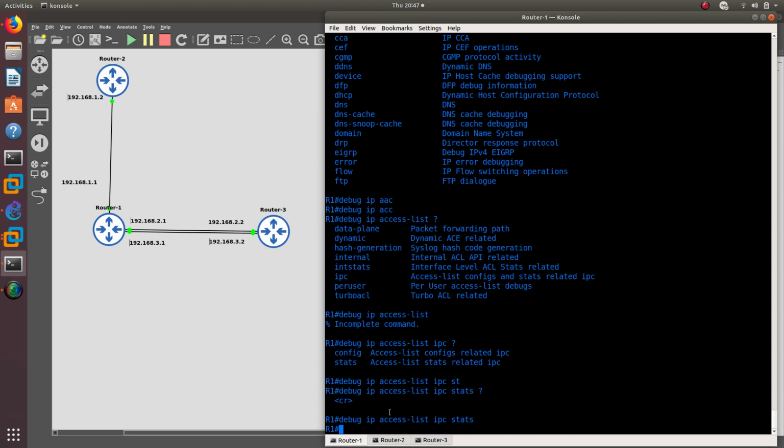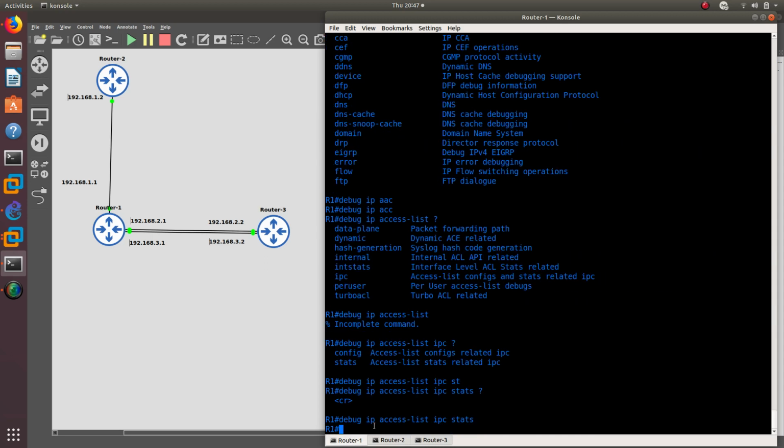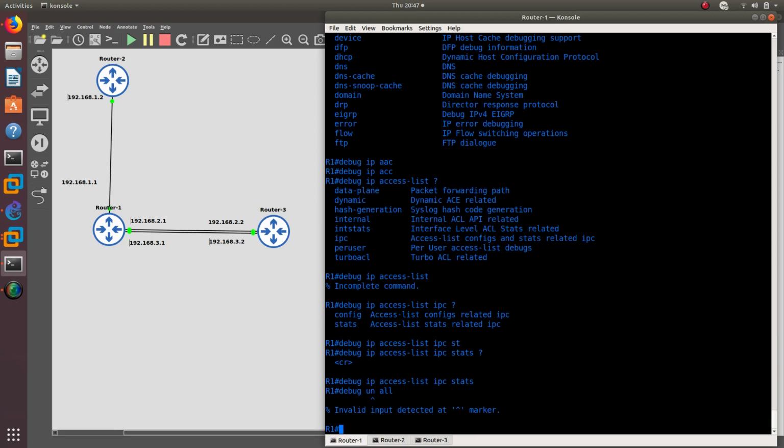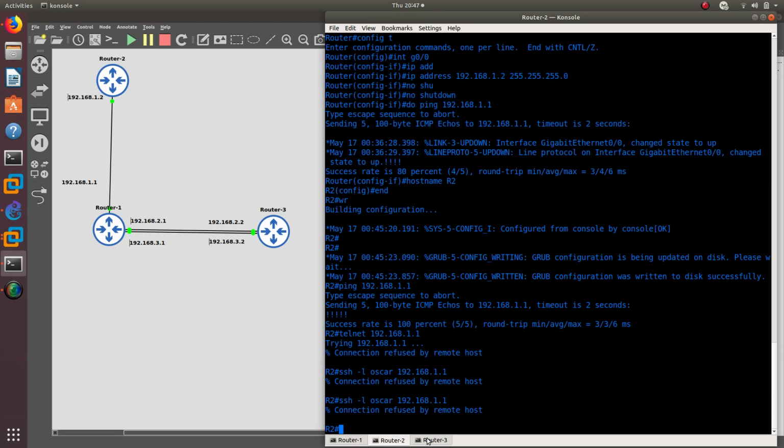Let's do this and see what happens when we try to SSH into it. If it gives me, nope, I don't see any. Okay, so let's do debug off, or undebug all. There we go, so I have turned everything off. I was trying to see if we could see whenever it was denied. I do not remember how we could see it in live action, but it is denying it, so it is working the way I want it.